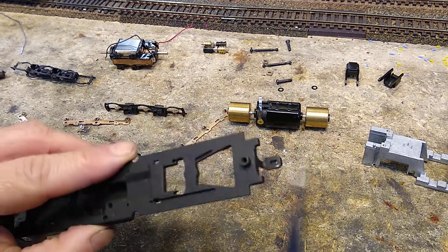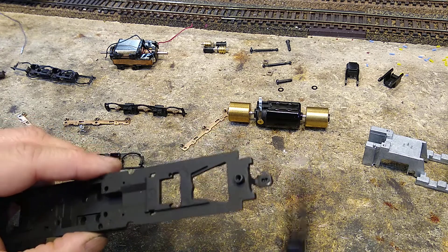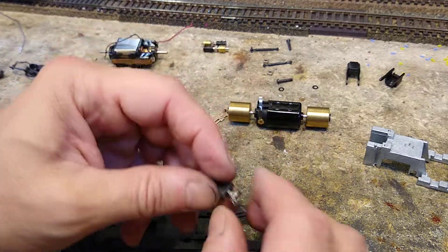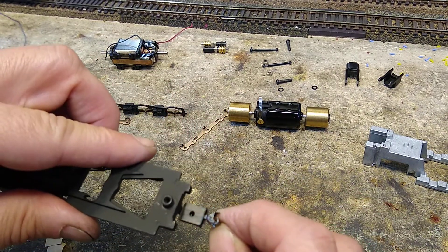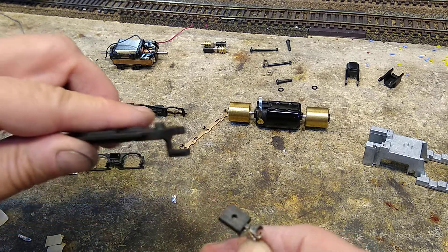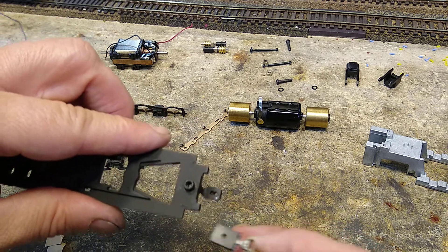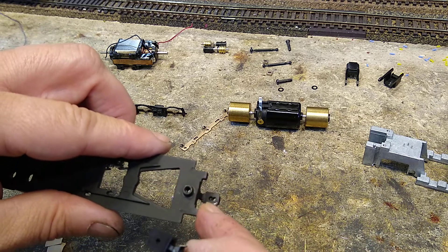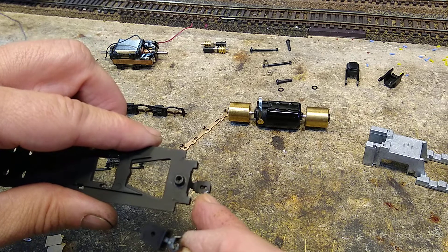Couplers. I wanted to use these coupler pads because I like frame-mounted couplers — it gives them extra strength. But the Kadee whisker coupler with the new snap-together draft gear, I couldn't fit it all the way back. In the past I've milled this out, but this one is so thin I didn't want to do that. So what I did was I very carefully put a hole next to where the indentation normally is — I put one right next to it.